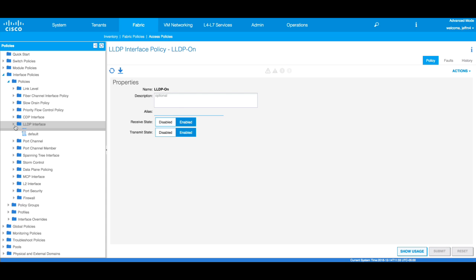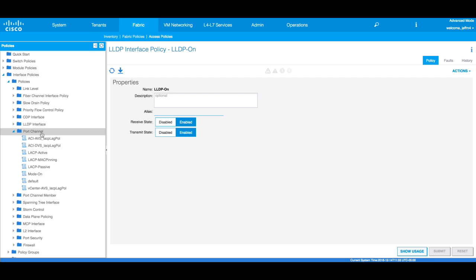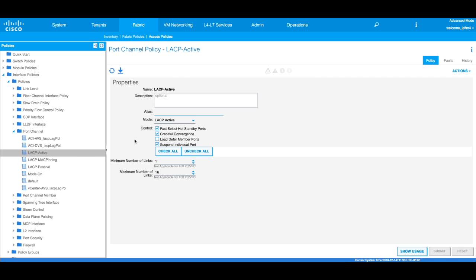Okay. In port channels, a little bit different. I'm going to create these four. So LACP active. As you look over here, all I'm doing is picking mode active, leaving all the defaults. I know some people just suspend individual ports. Some people get into on the Nexus side, basically meaning that if all of the ports aren't up, don't let it work at all.